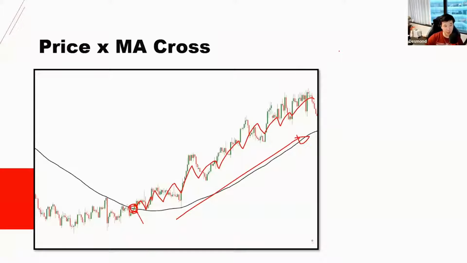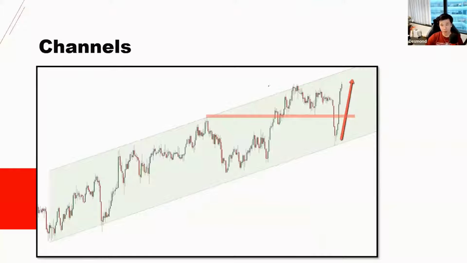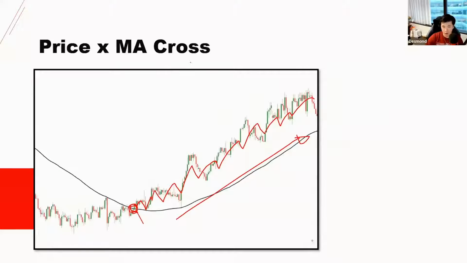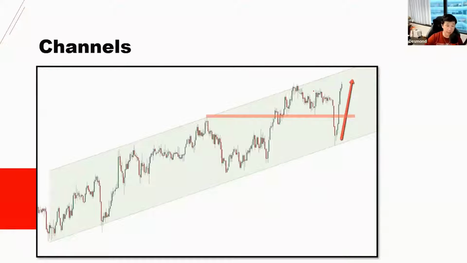So this is one of the nicer ones, very simple, and it's oversimplistic, right? Before the natural moving average, another very nice indicator that we use are channels, right? The key thing to focus on about channels is that you need 4 touches. You need 2 touches at the bottom minimally, and you need 2 touches at the top. So only when you have 1, 2, 3, 4 touches, then it becomes a channel. 5 touches is still a channel, and this is where you can kind of play the bounce, right?